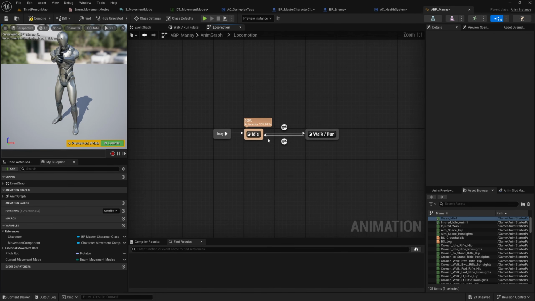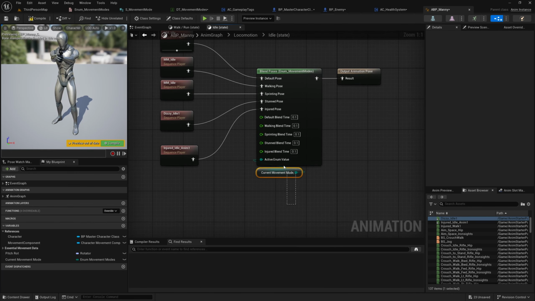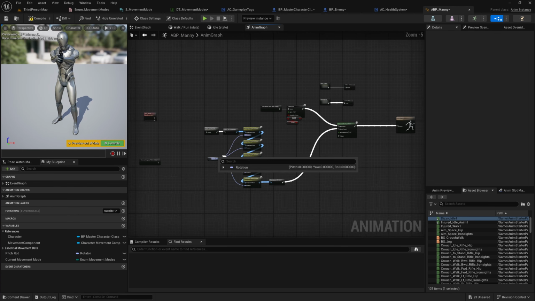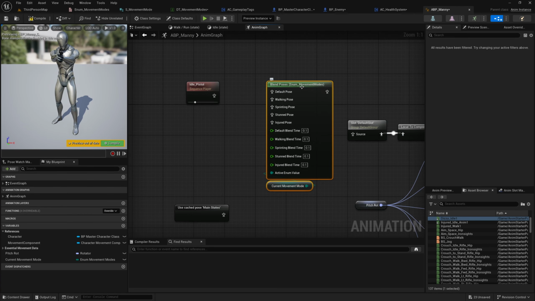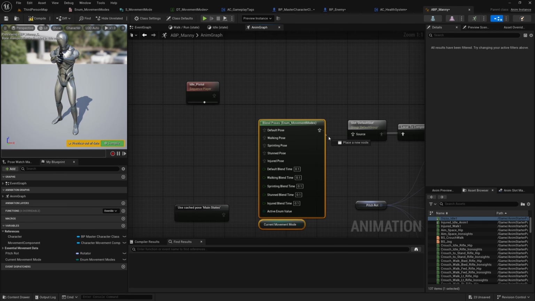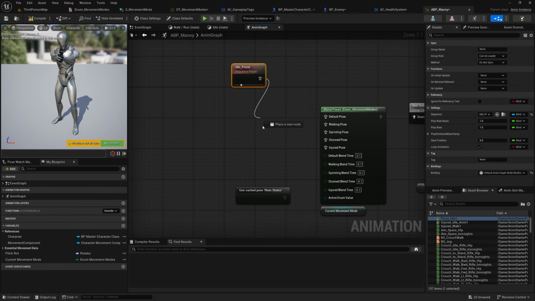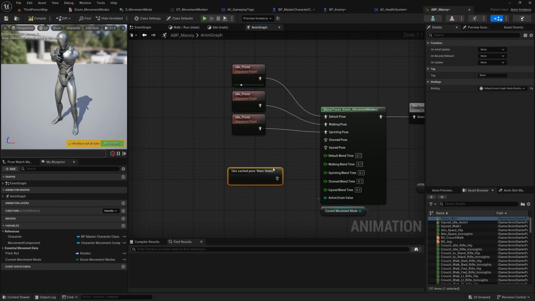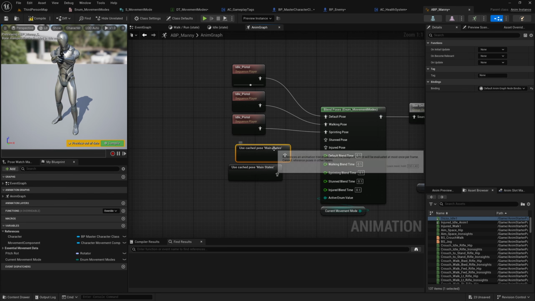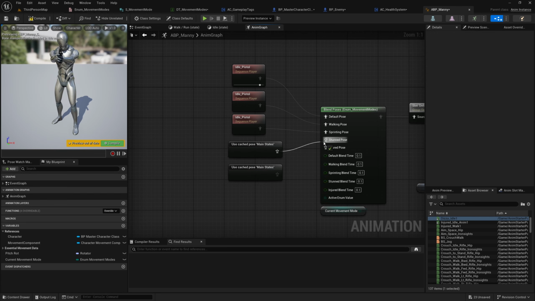So in my locomotion and my idle, I'll grab my blend node again. I'll head back out to the main part of my anim graph and paste this in. And these are my upper body animations. So I'll use my idle pistol for default walking and sprinting. And for stunned or injured, I'll just feed in my main states animation.